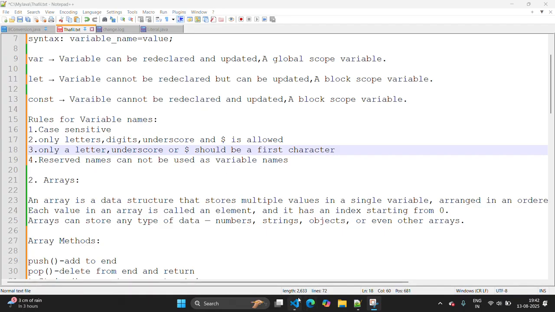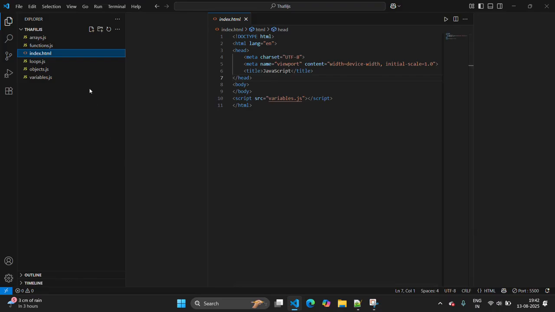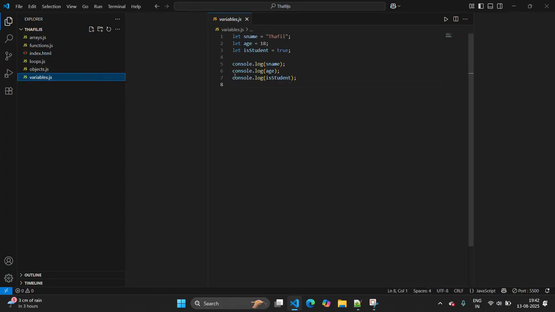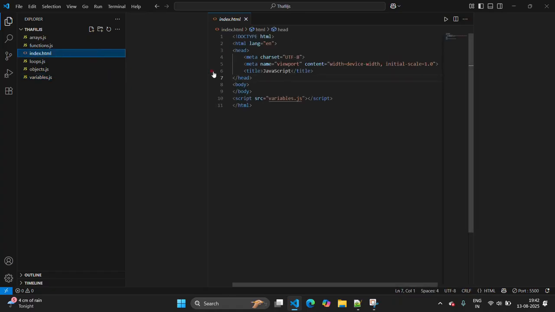Let's see a code about variables. Here I created a small HTML page to see my console. I created variable.js. Here I created variables using the keyword and variable name: name is a string, age is a number, and is student is a boolean. Let's see this in the console log.